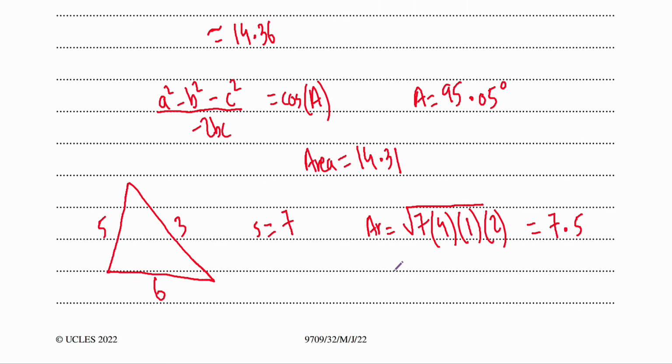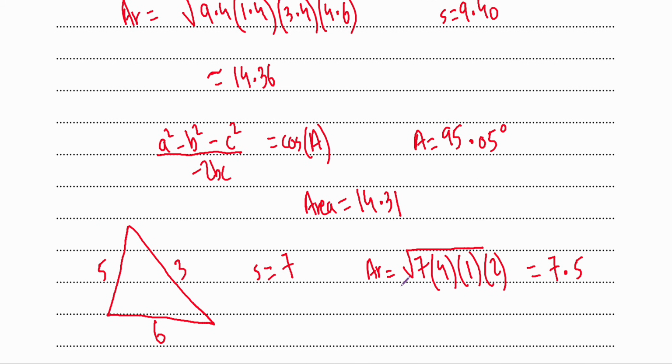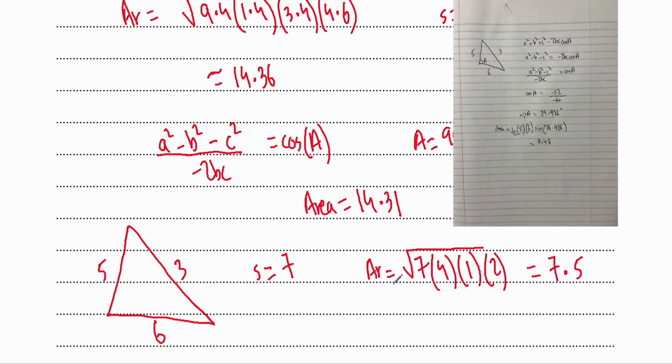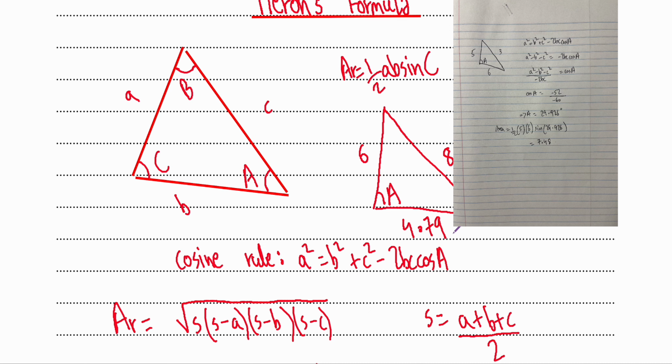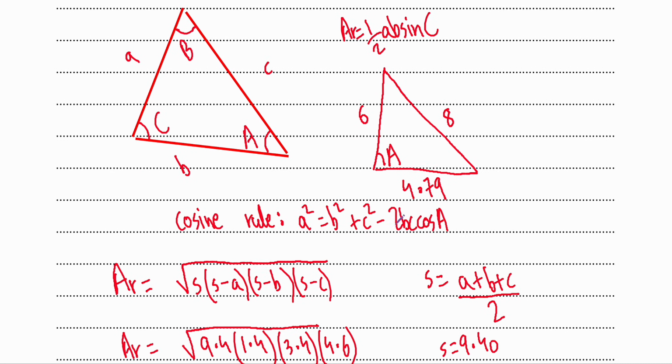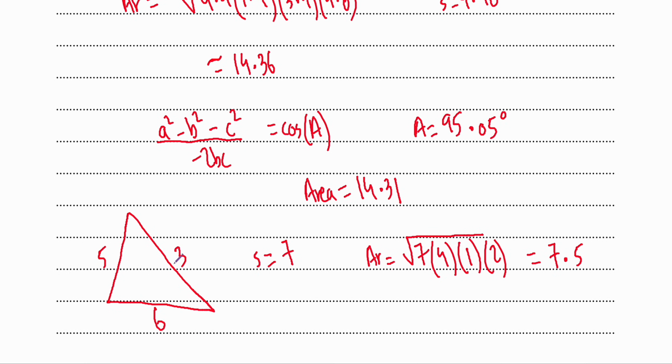And now I'm going to go and do it in my notebook, and then I'll put the actual answer up on the side, and let's see how close we were. Okay, so I should have put the calculation up, and we got 7.48 as our answer. And look at what we did. I literally made these numbers up on the spot, I promised you. So over here, 4.79, I chose before on purpose because that's an example I used to make the question up. That's what I was planning to make for the video. But this right here, I made up on the spot, and we got 7.5 as our answer. And the actual answer is around 7.48.